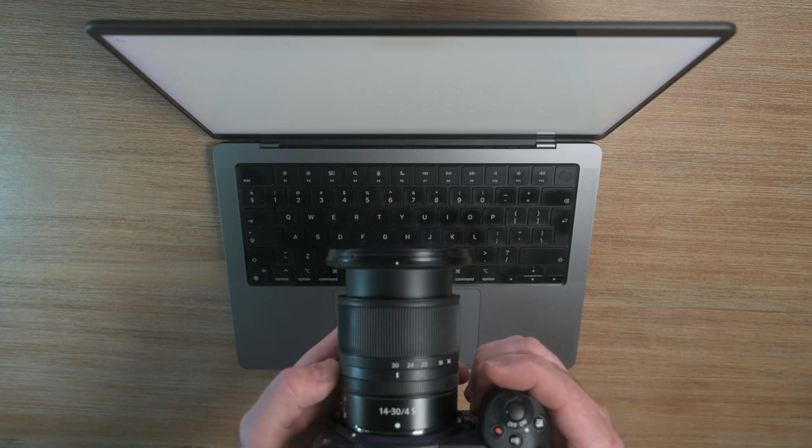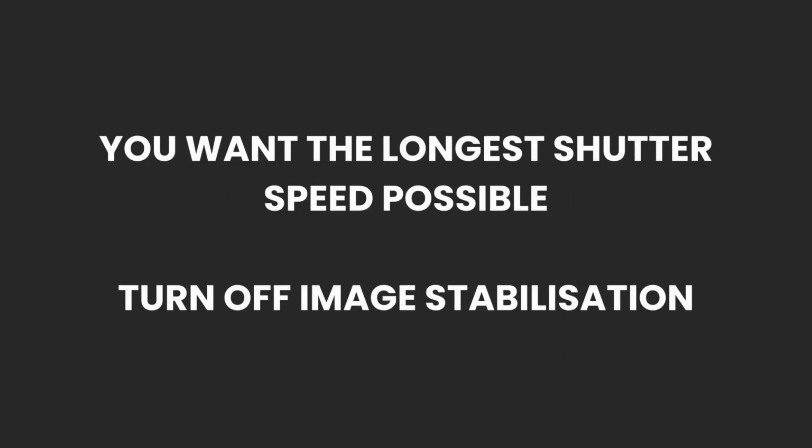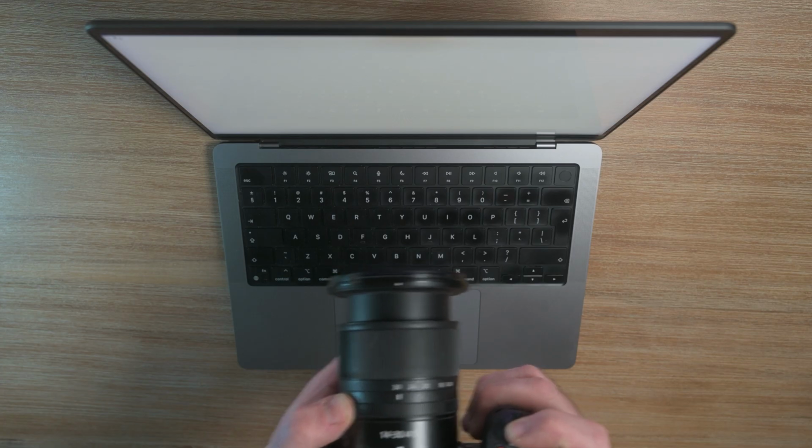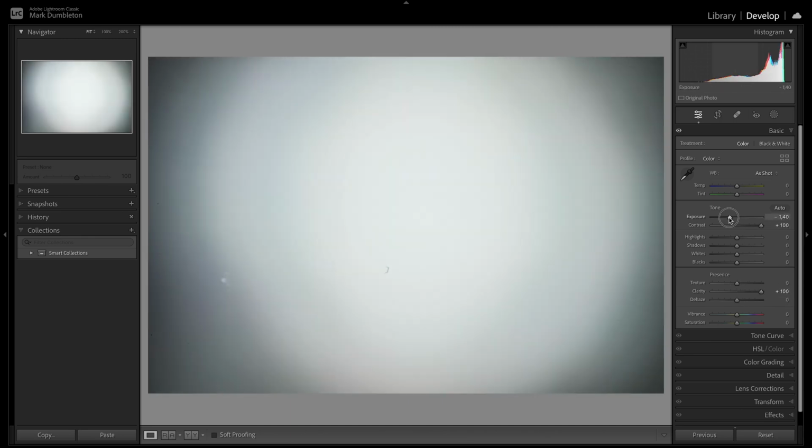Setting the focus to infinity will work. Adjust your shutter speed so that the exposure is bright but not blown out. You also want the longest shutter speed possible. Turn image stabilization off. Take the photo but move the camera while you do, keeping it pointed at the wall or screen. The idea here is to take a photo without any detail, which will only allow the sensor dust to be visible. Import the photograph into Lightroom or your photo editing application of choice, ramp up the clarity and contrast, and the sensor dust will become visible.